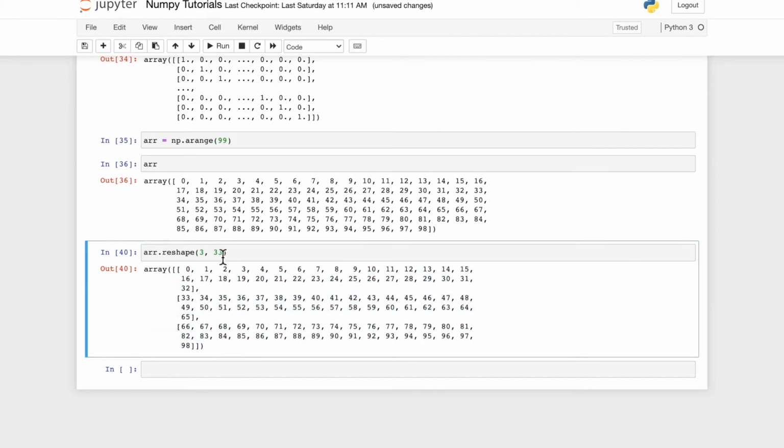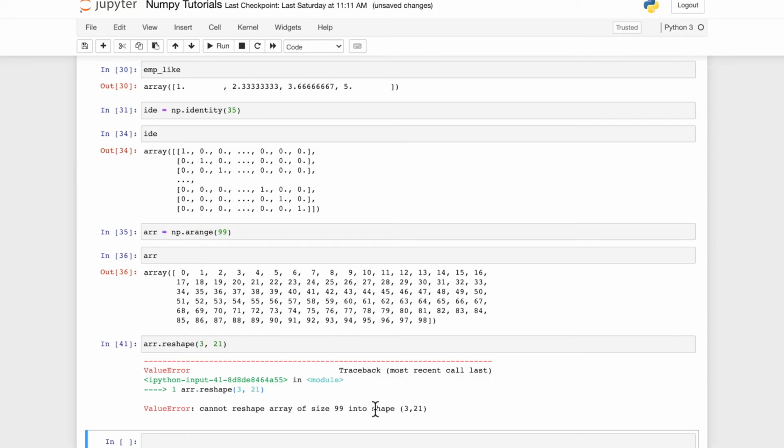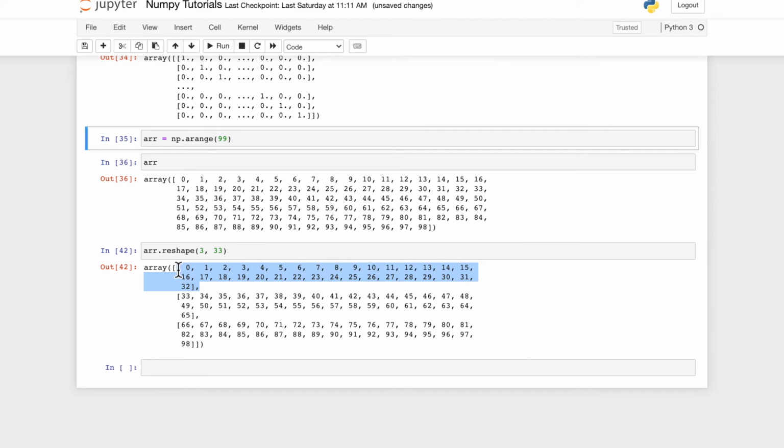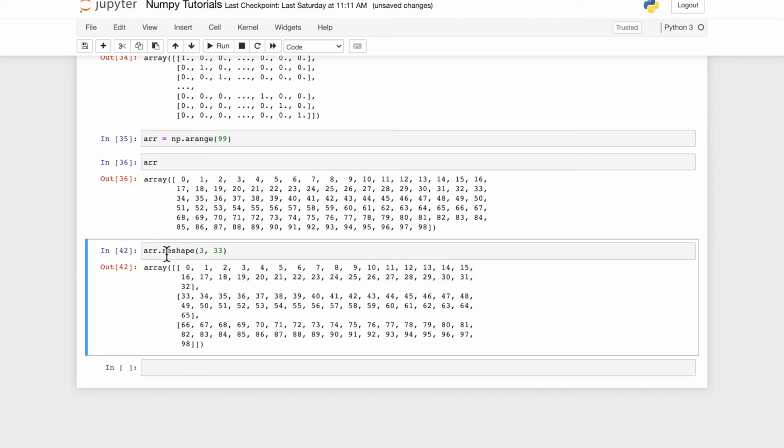But if I change this to something else, like the example I just gave, 31, this will not work. Because if I give 31 elements in each of the three lists, I'll still be left with some elements, but I can't add those elements inside another list because I have specified just 3. The best trick to know whether it will divide equally is to take this element and multiply with this element. If you get the answer 99, then run that, and it will be equally divided. So this is all about reshape.